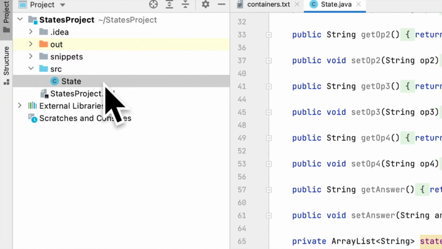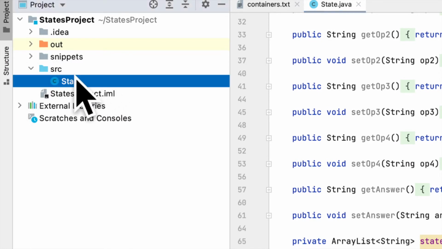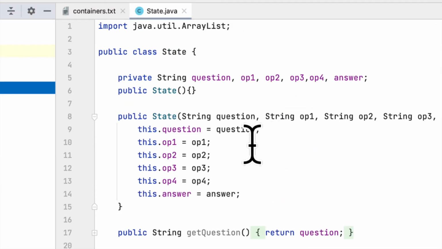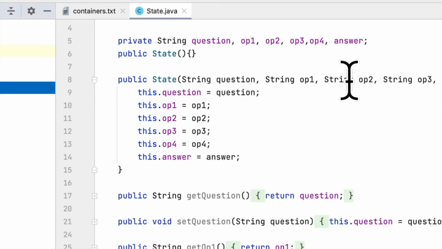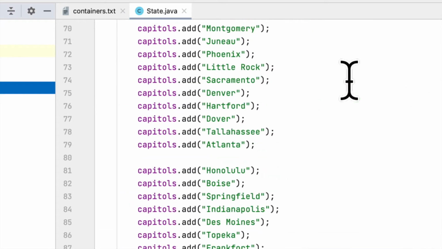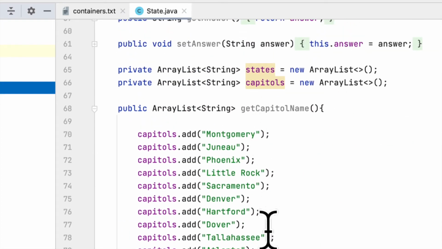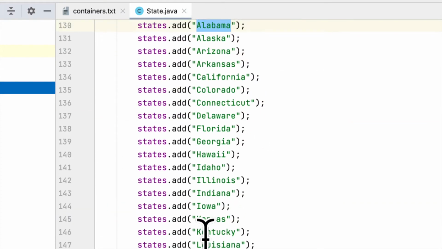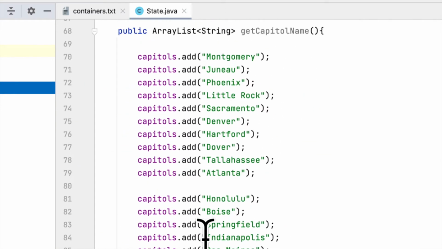In the last video, or last section, we created a state class which stores the question, the options or possible answers, and an answer. And I added 2 methods which return the states and their capital names.